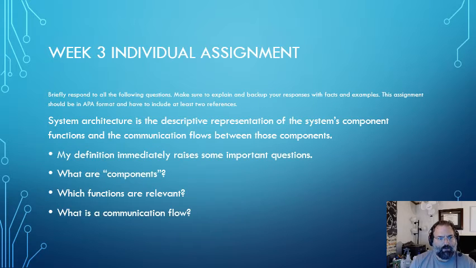As far as the individual assignment for week 3, you're to respond in 600 words or more to the prompts on the screen. The system architecture is described as the descriptive representation of the system's components, functions, and the communication flows between those components. So you're asked to break down the definitions of each of those terms and to potentially expand upon it so that it makes more sense.